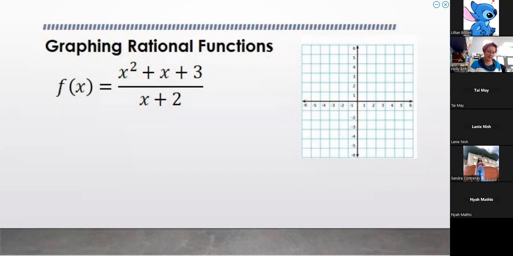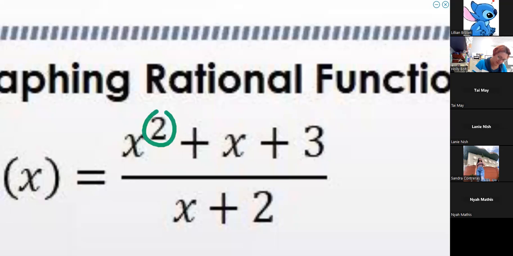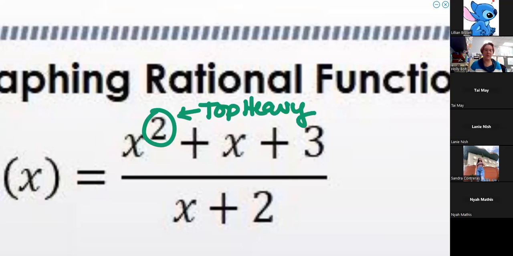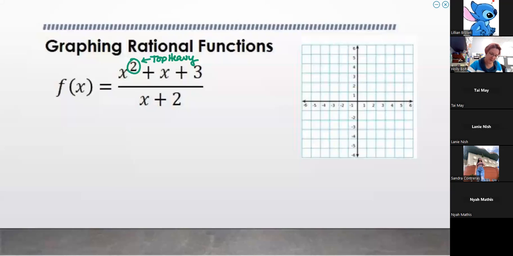All right. So the whole reason that I said that we had to do this one today and we couldn't just skip it was what? What do you notice about this problem? What stands out about this particular example? It is top heavy. Thank you, Erlen. Yes. Right here, we are top heavy. The degree of my numerator is higher than the degree of my denominator. Sorry, it zoomed way in there. Let me fix that. All right.